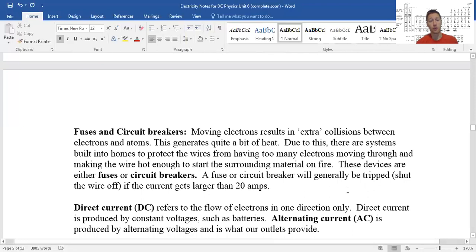Now, there are other things you should be aware of, like fuses and circuit breakers. So when electrons start moving through someplace in large bulk, what can result is that the metal can get really hot, because it's like inviting a lot of people onto the same road. It's like road rage. As more people come onto the highway, the road rage increases and it gets hot. And so we have fuses and circuit breakers to make sure we don't have too many electrons moving into a zone. Typically a fuse or circuit breaker is rated at 20 amps. So if more than 20 amps start coming into a single line, it'll shut it off, saying we've got to close this down, because even though the copper wire won't catch fire, the things touching the copper wire might.